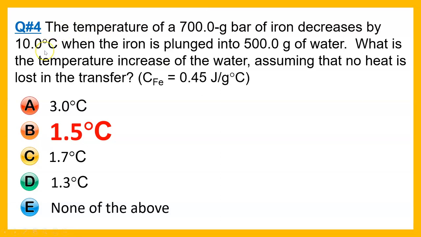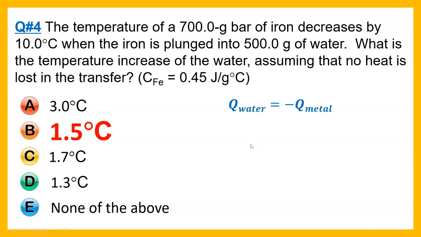You can see that the metal cooled down by 10, but the water only heated up by 1.5. That is one of the really good things about our planet being mostly water-based. There's a lot of water to absorb all the energy we're putting out there. That way our temperature doesn't change as much as it would otherwise.